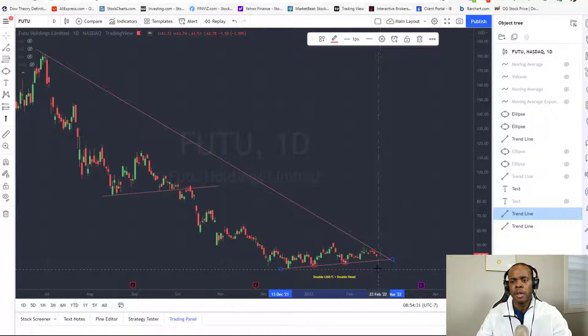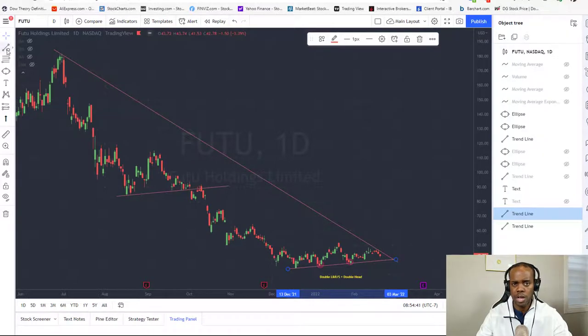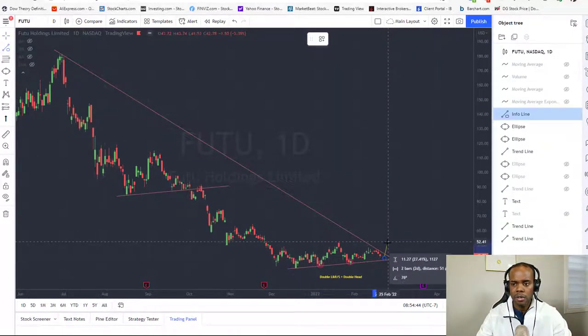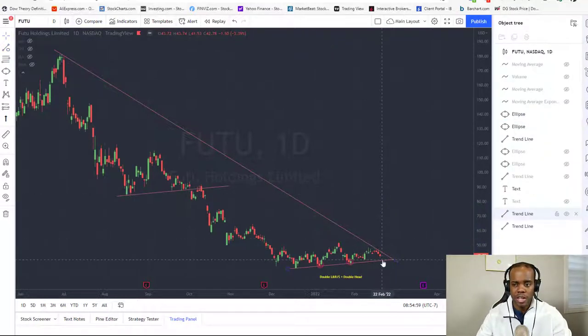If you're looking at stocks — not options but equity, trading shares — once the stock comes down and touches the primary support level, buy some shares right there. You can take profits in stages: at the $50 level you're looking at a 24% gain, at the $60 level a 50% gain, and if you hold all the way to the gap fill you're looking at a 100% return. Take your money out in thirds at each level.